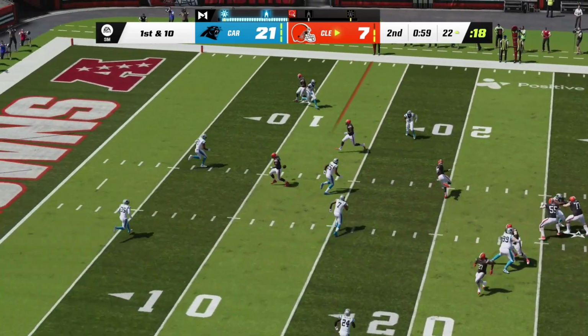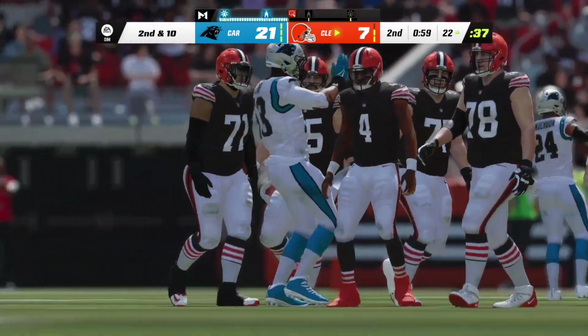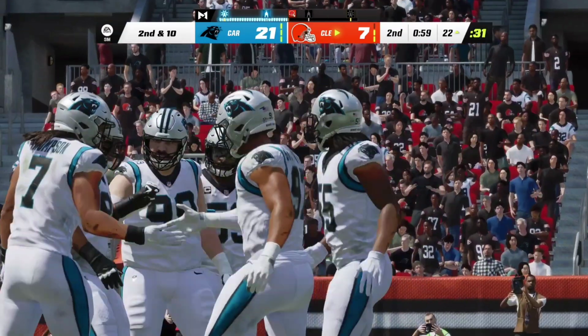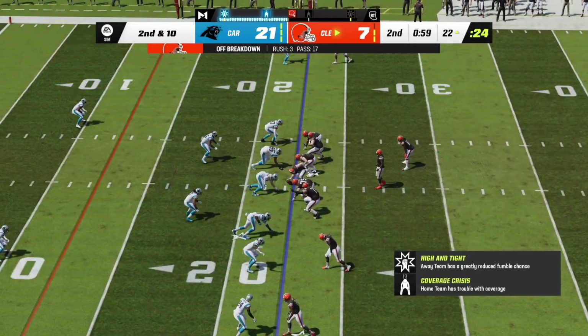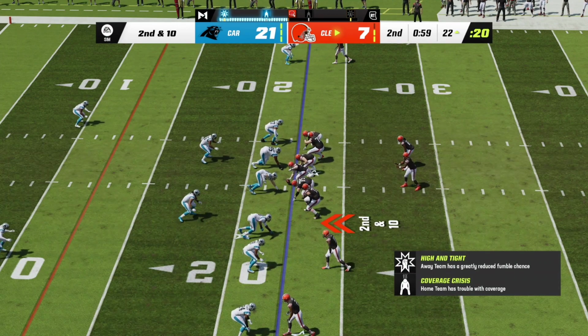Now a first down throw, Watson. And that'll be off the mark, too far out in front, and it's incomplete. Let's face it, if you want to get back into the game, these are the kind of throws you got to hit. He's wide open right there. Got to be able to get it to him, don't you think? And those are the throws that haven't been available to them every time he's dropped a pass. Yeah, that's a big miss. After the incomplete pass, here now is 2nd and 10.